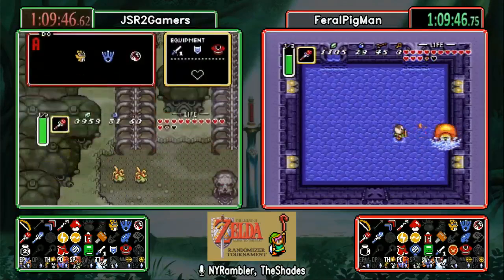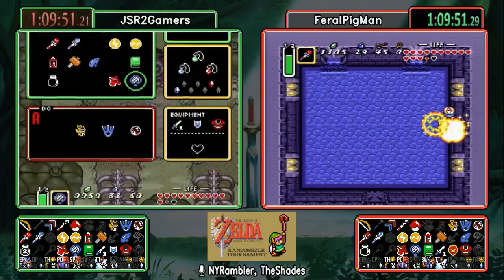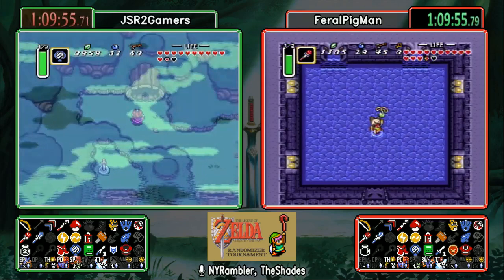My God. And FeralPigMan using the Fire Rod strats to take out Argus. A very nice fight. And here we go, guys. We are about to pull the pedestal.